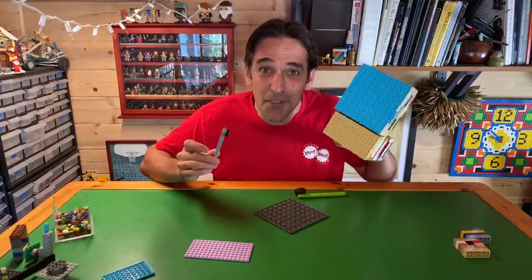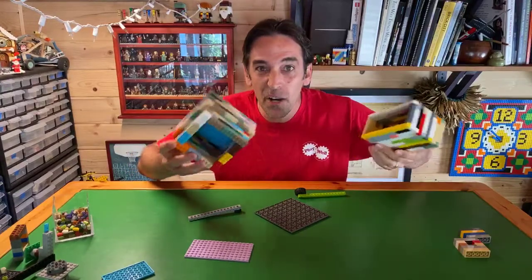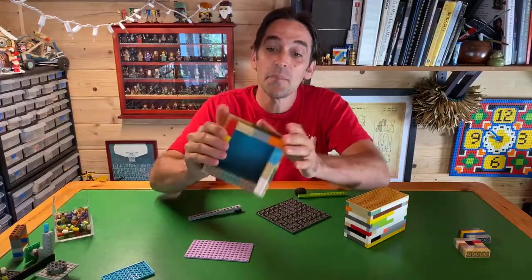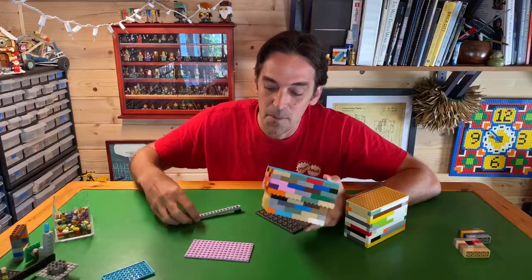So you get some different sounds depending on these. Now, you can see, depending on if you want to taper them, how big you go, whatever you want to do, that's fine. The big trick to this is to really tighten these down, because when you tighten them down, it's the best you can do in the Lego world of tightening your drum skin.